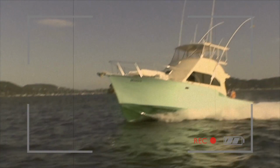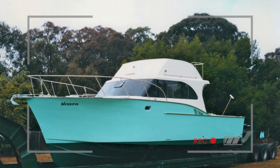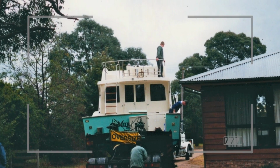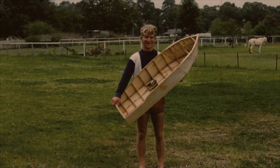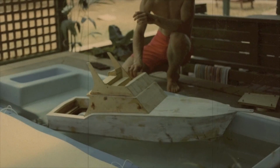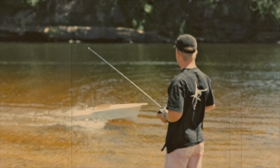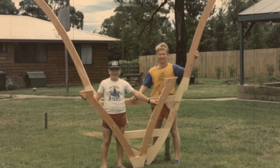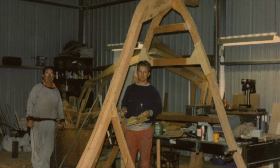It's owned by mum, dad and brother and myself. We built it and launched it in 2001. We built it from scratch in our family home at Bargo. Dad always talked about building a bigger boat, and my brother's a bit of a freak, and he started drawing boats from the age of 10, 12, and by the time he got to about 16, Dad decided he was good enough to design a decent boat. He designed it, built a model of it for his year 10 woodwork project, and we went from there.